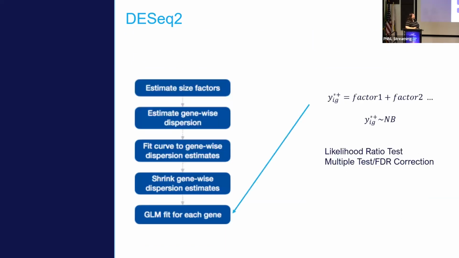And then the last thing they do is they will fit a generalized linear model to each gene. So you have these normalized and variance-shrunken values, right? And you make them a function of some experimental factors you care about. We assume that all your transformed data follow this negative binomial distribution that also includes a parameter to account for lots of zeros. They'll run what's called a likelihood ratio test. So you can think of it like when you're doing normal stats with a t-test or something like that.